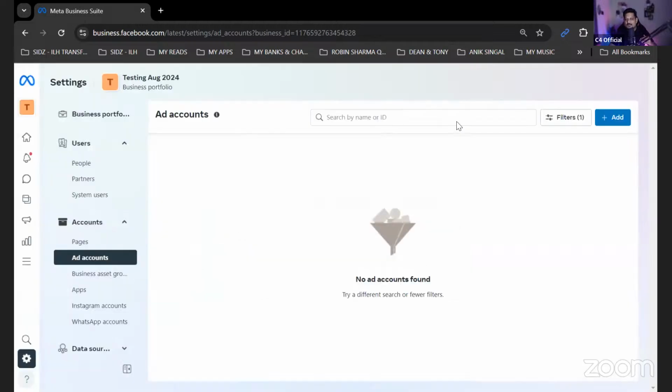Now, usually these days, Facebook allows one ad account per business portfolio, unless and until you declare yourself as an ad agency. If you are a personal user, it will always allow one ad account per business portfolio.